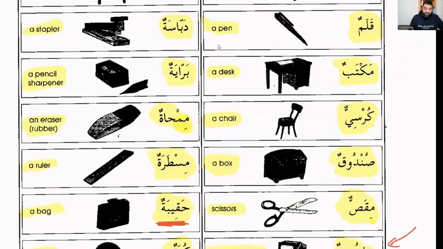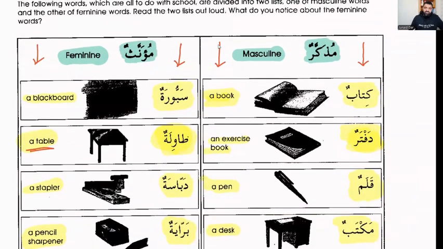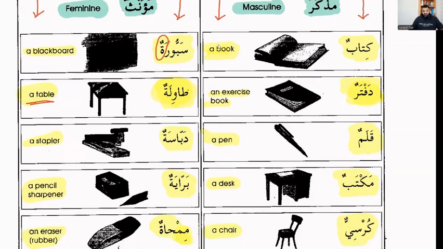Now, as you said correctly, make a note of that. Feminine words, how are you going to recognize a male word from a feminine word? It's very simple. If the word ends in a tun, it is feminine. That's it. Simple. So please make a note of that because that will have an impact a little later. In English, we don't really have that male-female differentiation, but in Arabic, it's very important.